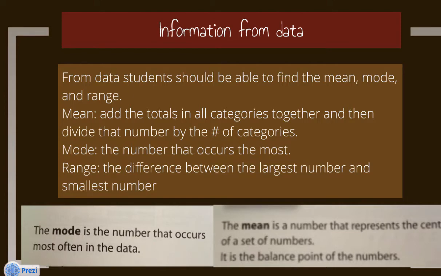Range, the difference between the largest number and the smallest number. For instance, if you were measuring the precipitation throughout the year and it said that May had 50 milliliters of precipitation, and say October had 13, and 50 was the highest and 13 was the lowest, you would take 50, subtract 13, and whatever you would find would be the range. So I believe that would be 37.